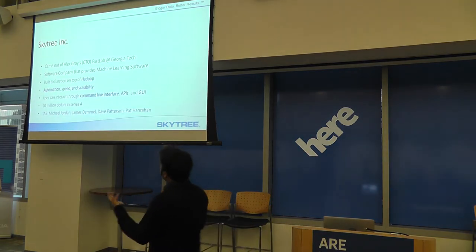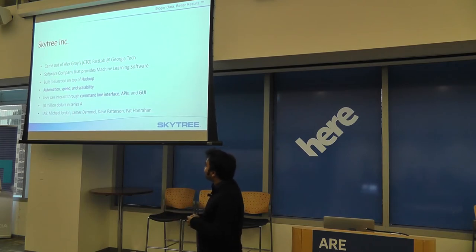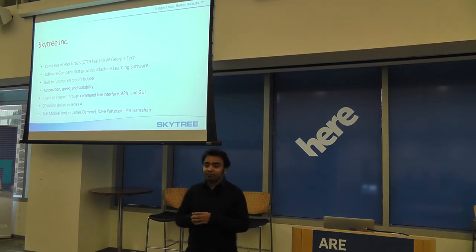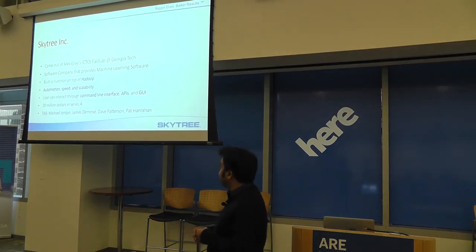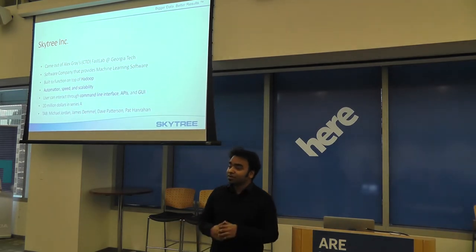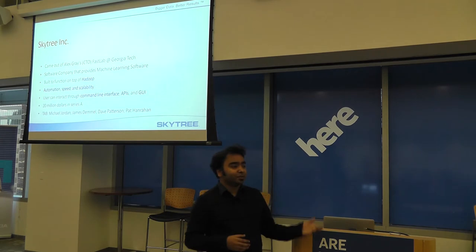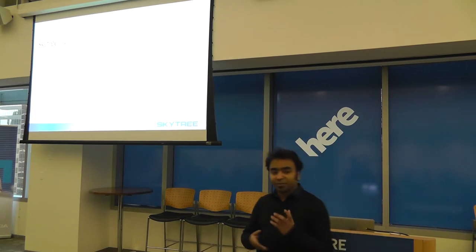There are three ways we allow users to interact with our software. One is the command line interface and APIs. There's a REST API, and there are Java and Python bindings which you can use to run the software or do machine learning. And there's also a GUI, which is kind of a point-and-shoot version. Even if you're not an expert, you know what task you want to perform at a high level. You can drill down, look at results, and see how your predictions are doing.